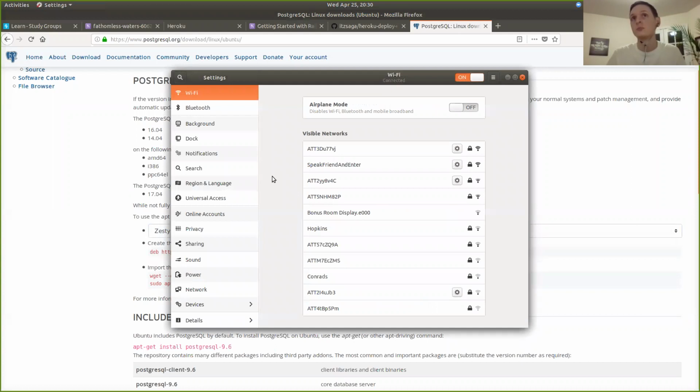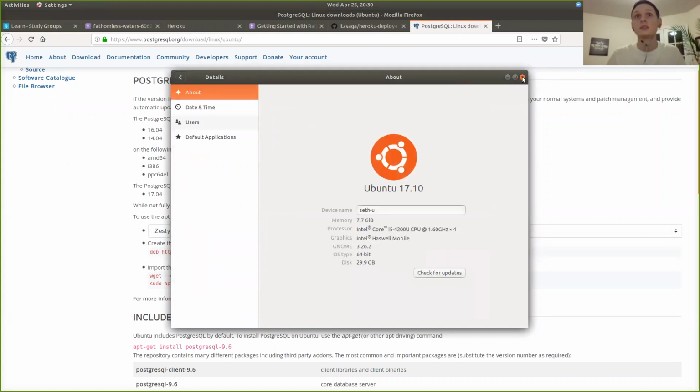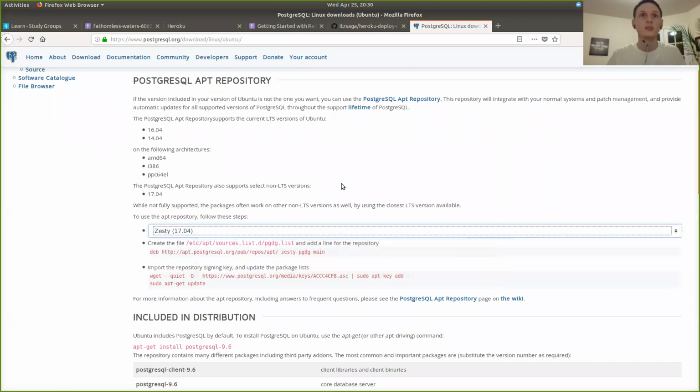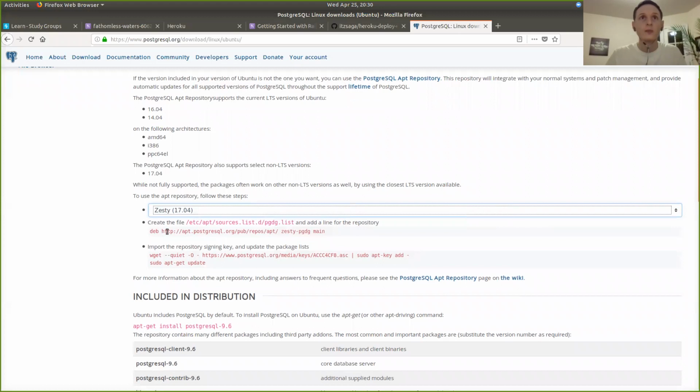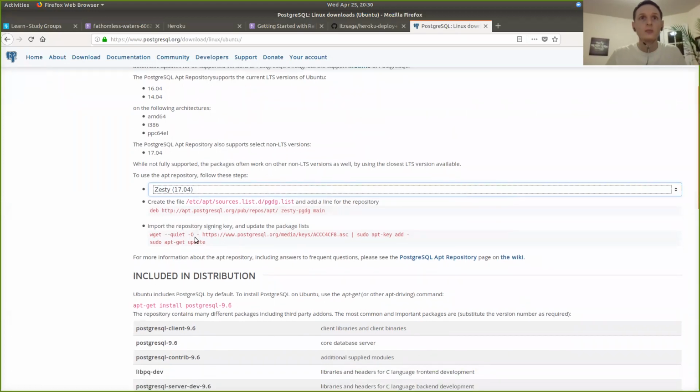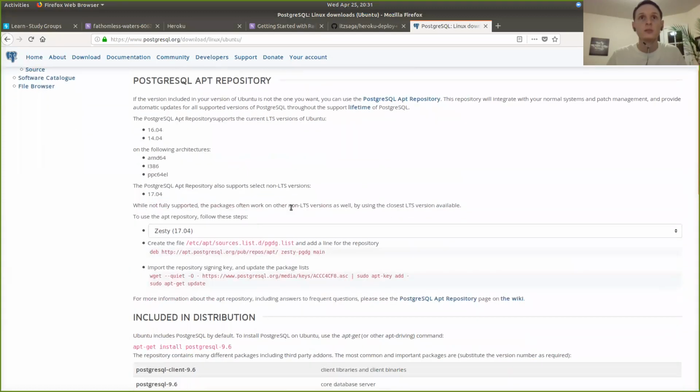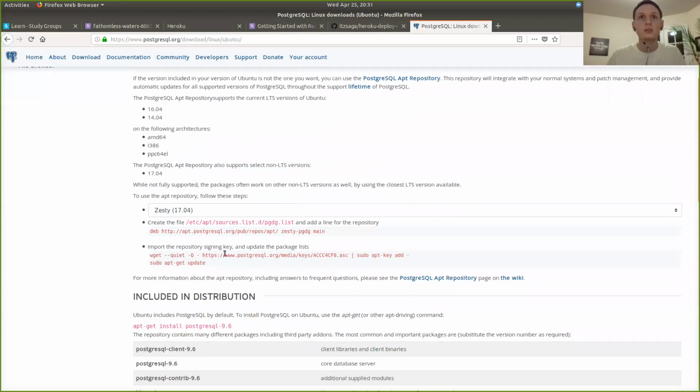It might be painless, it might be painful. 17.10, 17.4 is close enough. Okay, create the file, add a line, etc. apt sources list, import.